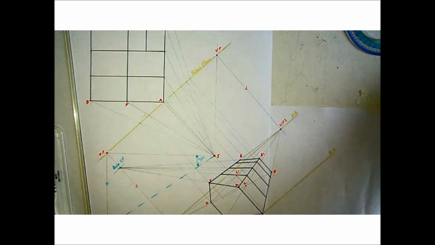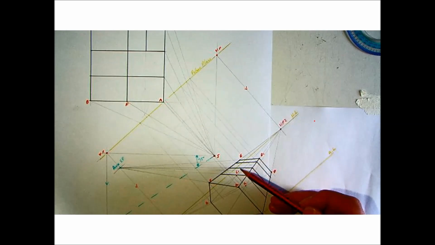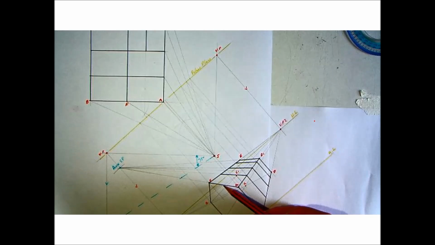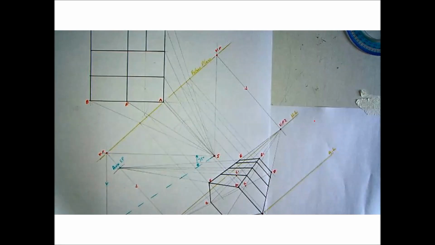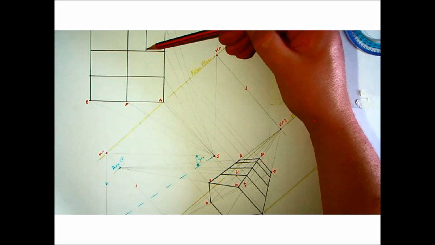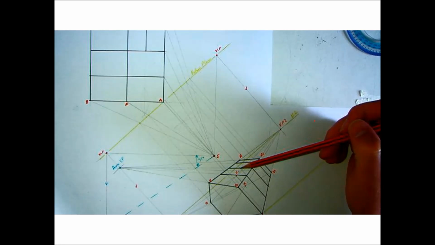Okay, so now the window is in this third section here. Now we need a line going across here back to VP2. So in order to do that, we need a point somewhere on our roof here so that we can join it back, just like A and E. Alright, so if you look at this point here, we could actually bring it down to the spectator, and where it crosses the picture plane will give you a point on this line here and join it back.